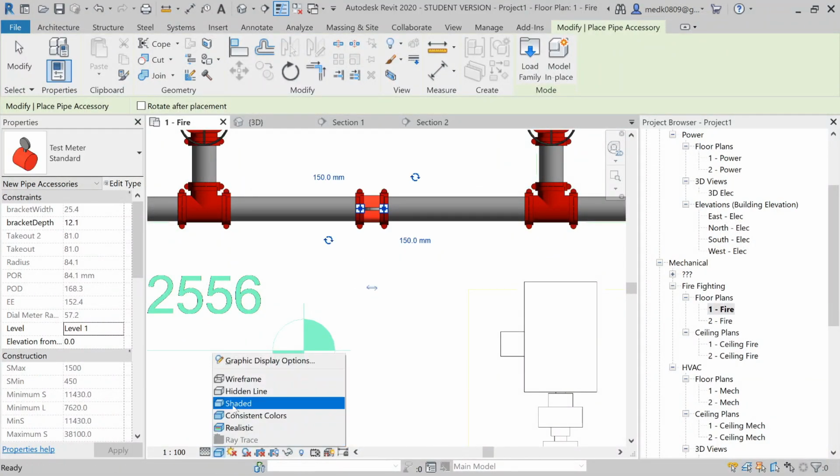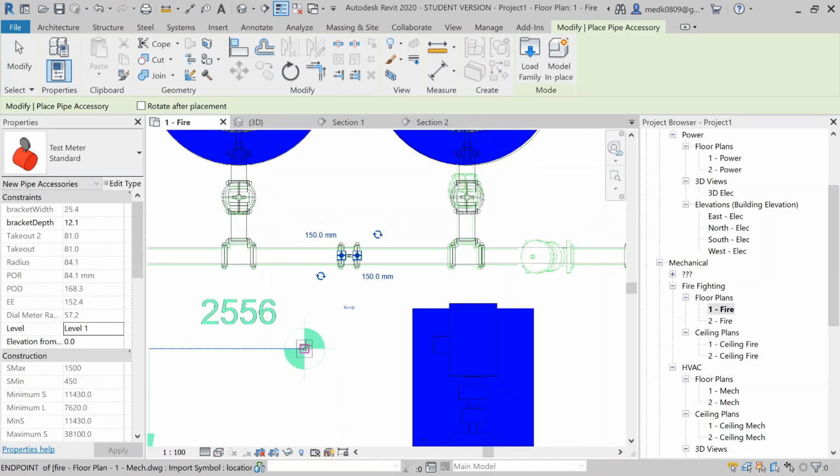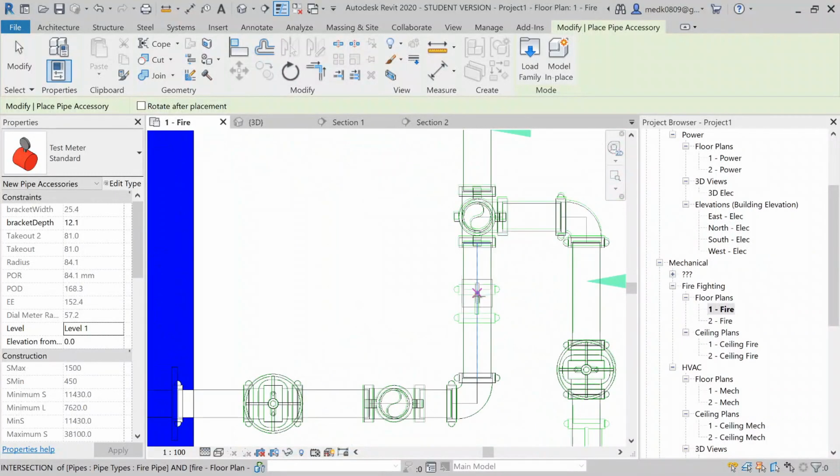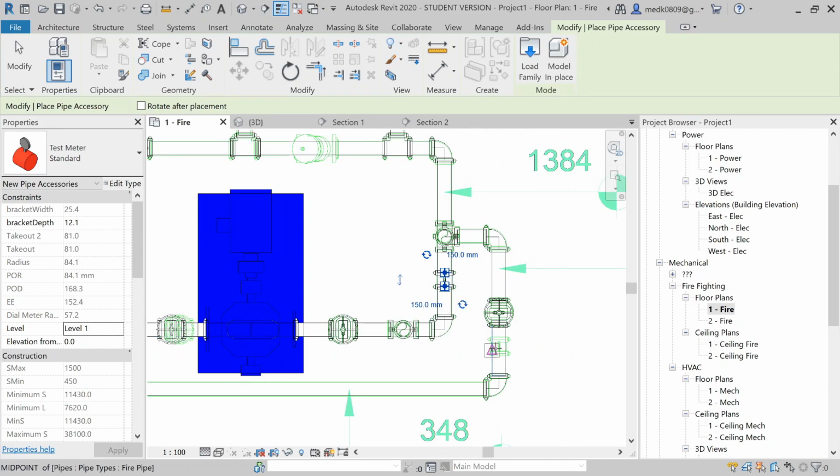Let's change the shade to wireframe. Now you can easily see where we need the meters. Here we need one more meter. Place it where you need.